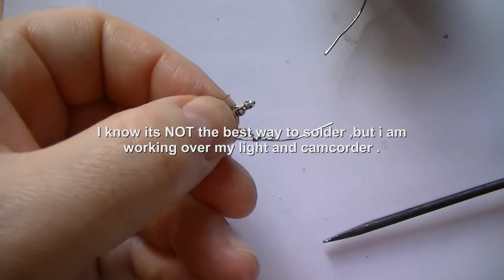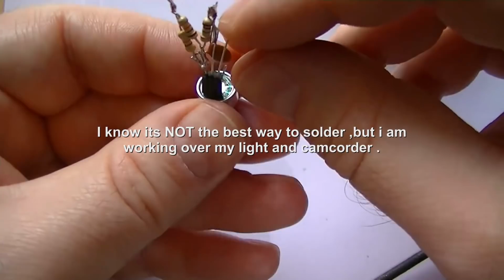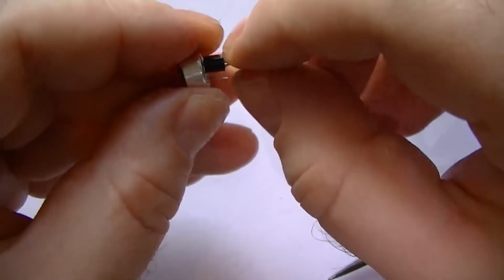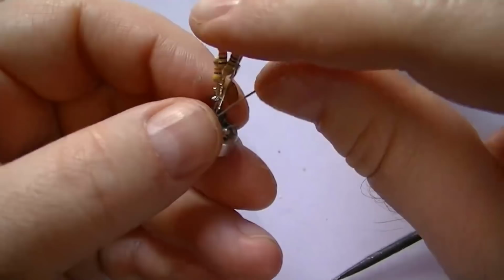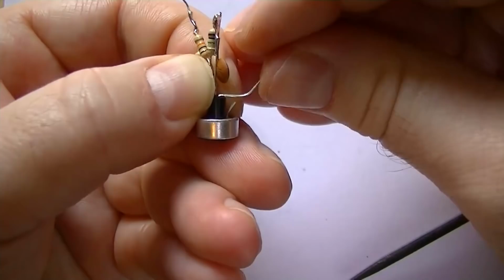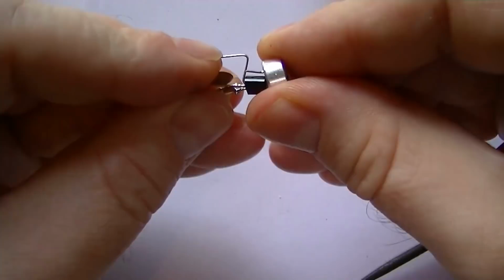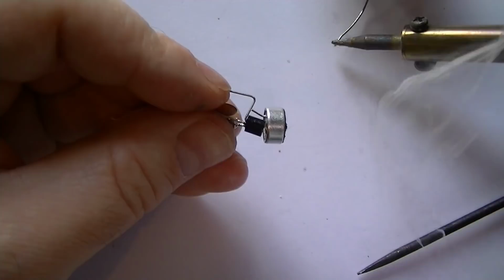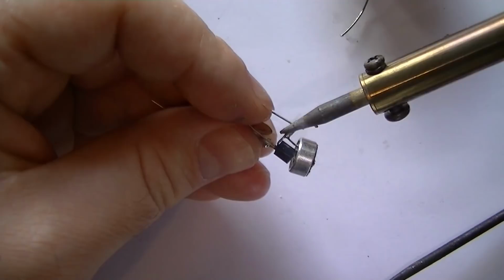The next thing I need to do, I'm glad it looks a right mess, doesn't it, is connect the negative lead from the microphone to the collector side of the transistor. What we can do is just bend that into shape, bend it across and over like that. There we go. I don't normally solder like this, but leaning over everything just makes it a bit difficult. There we go.